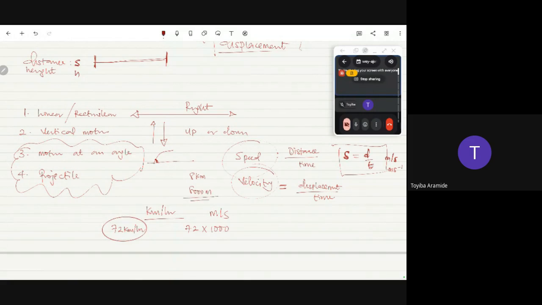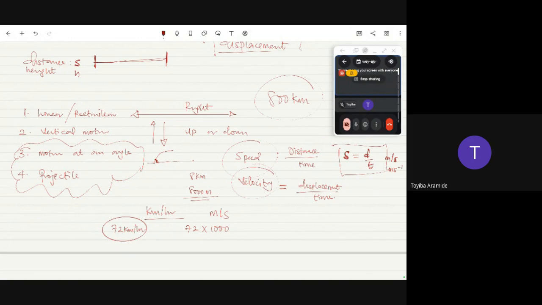For example, from Akure to Kano is 800 kilometers, 800 sharp. So 16 hours, 12 hours, 18 hours, depending on the kind of car you follow. You might be lucky, 12 hours, sometimes you might see 15 hours if there's no traffic. I like to travel.